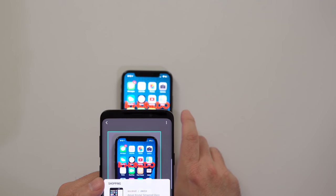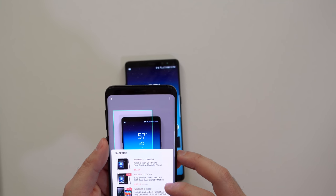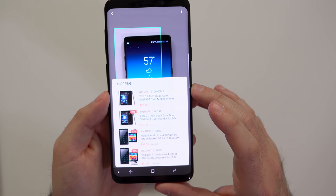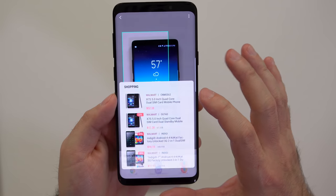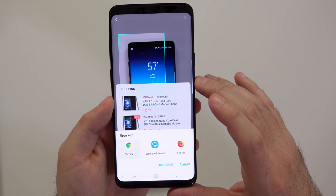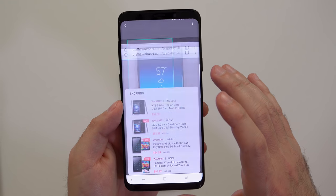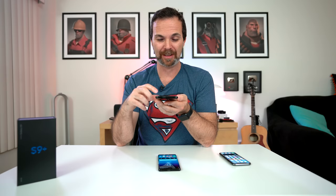This is an iPhone 6 Plus. All right, let's see what this is then. This is an X7S 5-inch quad-core dual SIM mobile phone from Walmart. And it's only $52. So yeah, also the page does not exist.